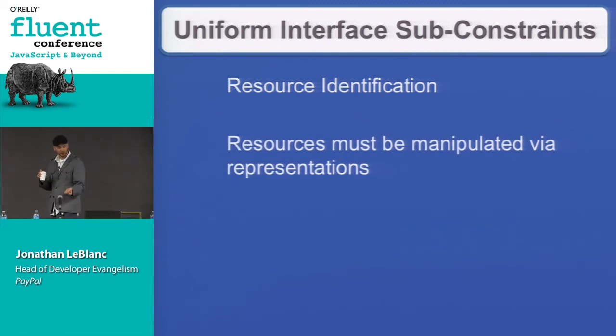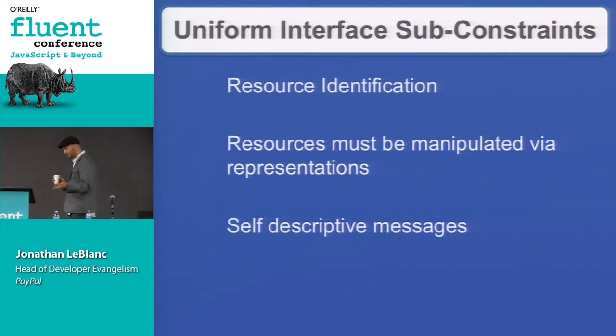Then resources, which are kind of like concepts. Think of it like pay by credit card. That's a resource. So those must be manipulated via representations or strict data principles, anything that's modified in bytes. So with the resource identification, what you're really looking at here is you have concepts behind APIs like pay by credit card, pay by PayPal, refund payment, and you send in a resource payload for how to modify that. So basically, all the data that's going to be needed by the API itself to make those modifications. So the actual hard data.